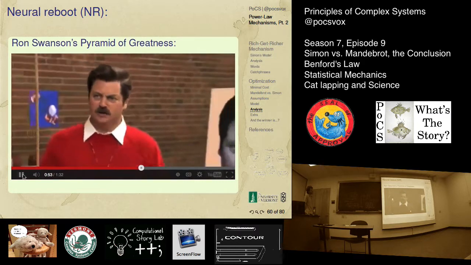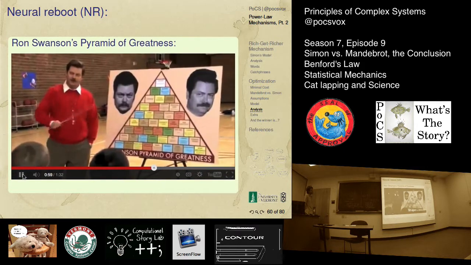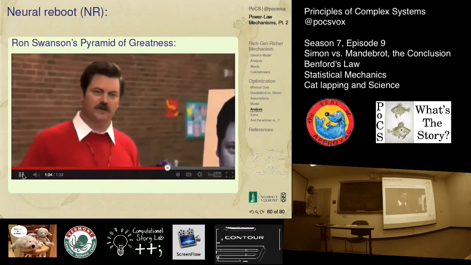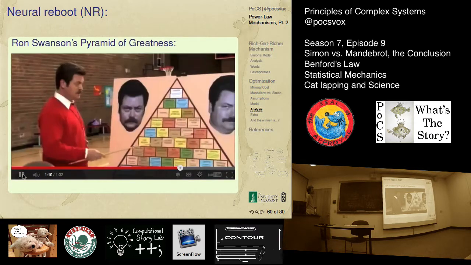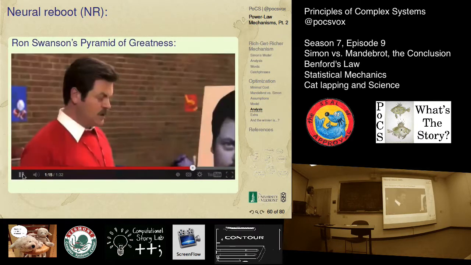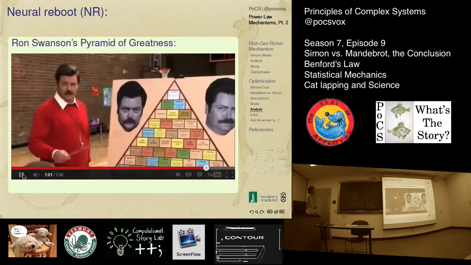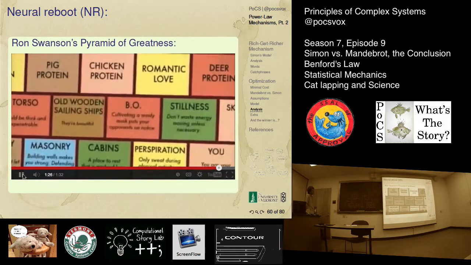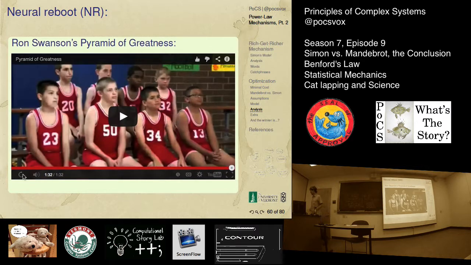Animal proteins, 4 to 8 servings daily. Cow, pig, chicken, deer. Fish, for sport only. Fish meat is practically a vegetable. Friends, 1 to 3 is sufficient. Capitalism, God's way of determining who is smart and who is poor. Skim milk. Avoid it, sir. Physical fitness, honor, facial hair, living in the woods, rage, poise, property right, crying, BO, cabins, skim milk. That's right, it's on here twice. Avoid it. Masonry, stillness, torso, intensity, old wooden sailing ships. They're beautiful.